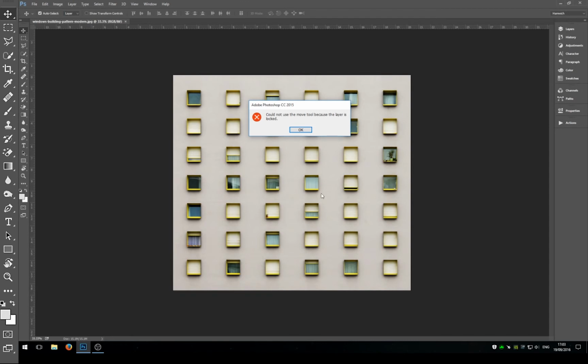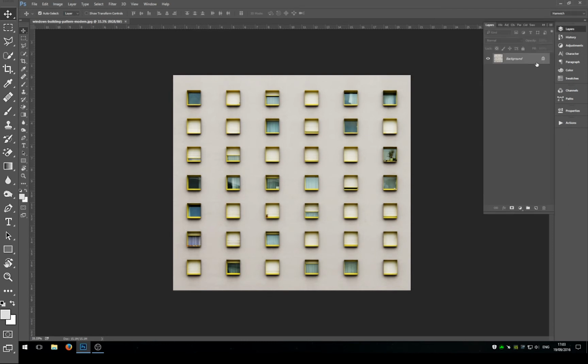We can fix this really simply. So firstly we're just going to click OK, and on the right hand side, this is just on my setup, we're going to come over here to layers. And as you can see, this is our layer and it's currently locked. So all I'm going to do is click and drag and move this down to the create a new layer button. It looks like a little page with its corner kind of pulled up. So I'm going to release the mouse over it.